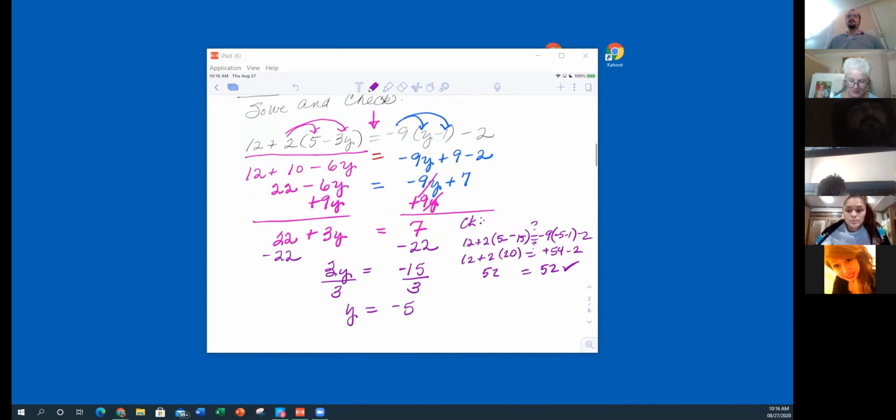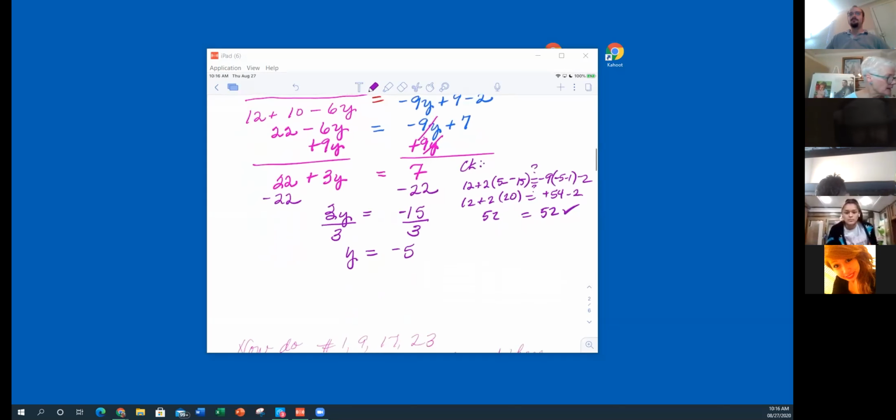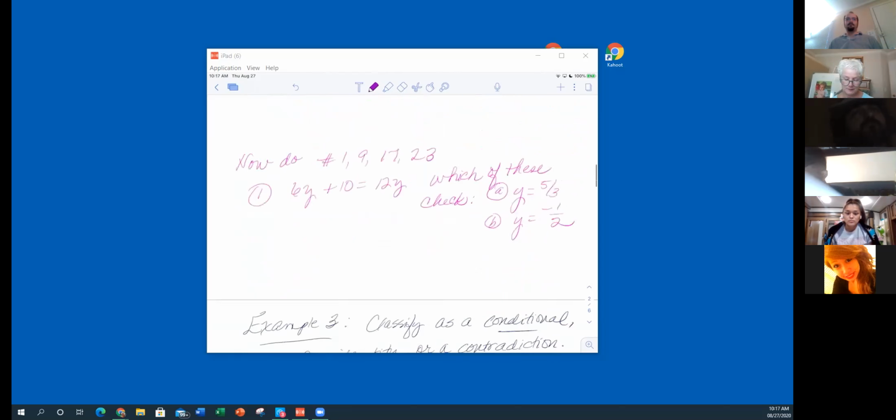Okay, so let's look at the next couple of problems on the homework. Because I know we're going to run out of time here, those of you that want to stick with me, I'll work through all the problems and then we'll post the recording. I'll also post all of the work so you can just see it all together.